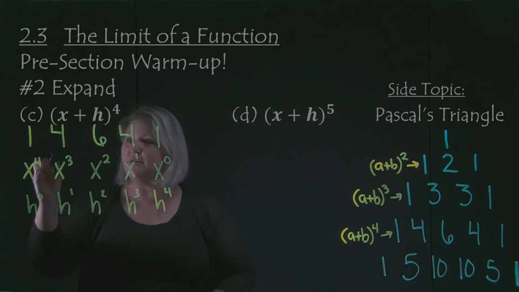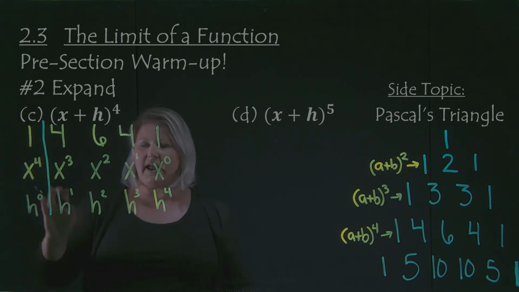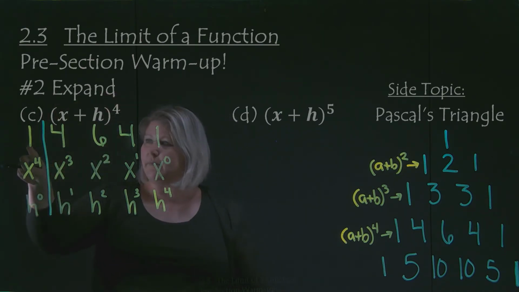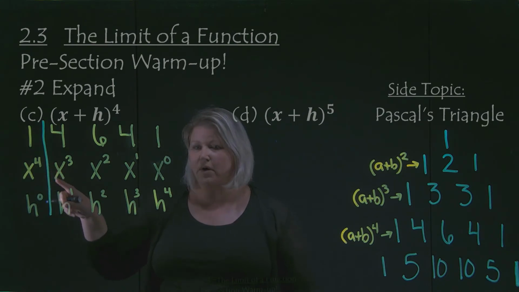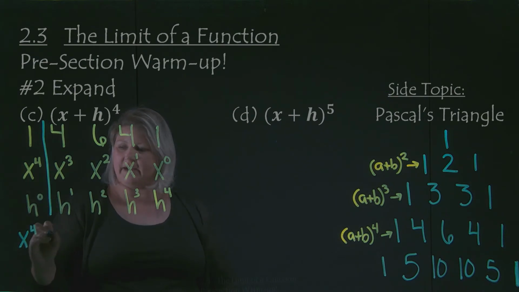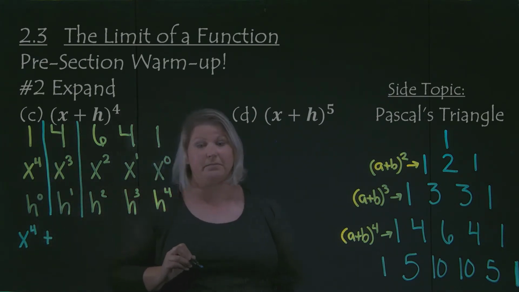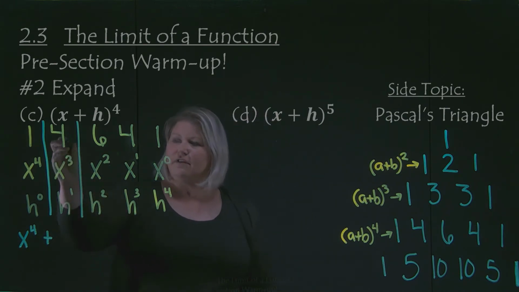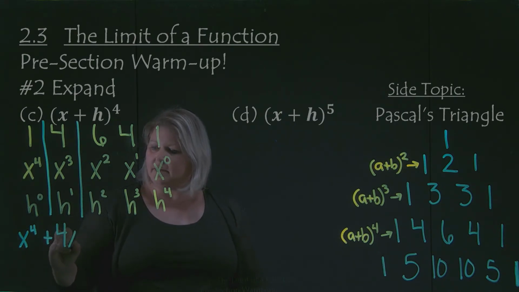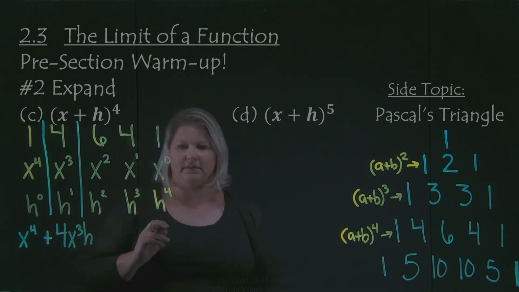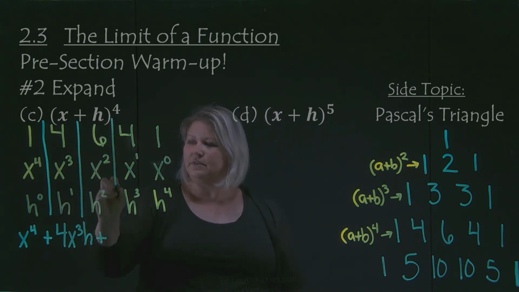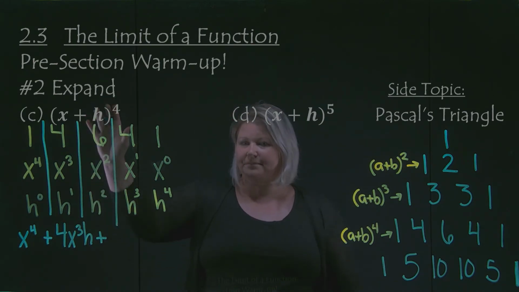And now what we're going to do is put it together. Okay, so this first column is the first term of this answer. So I'm going to have 1 times x to the 4 times h to the 0. So that's going to give me x to the 4 for that first column. Then I'm going to add when I multiply in the second column, 4 times x to the 3 times h is going to give me 4x cubed h. And that's for that second column. I'm going to add to that what I have here in the third column.